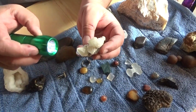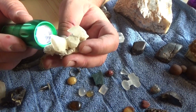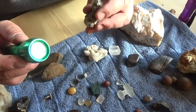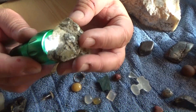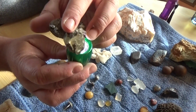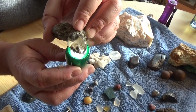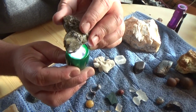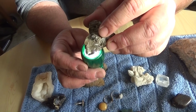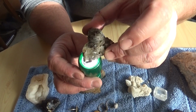These are gypsum crystals. They're not really workable, they're just cool. And this here's a piece of gem that we found. Kind of hard to see it probably from your angle, but there's a good one. We haven't tried to work it yet neither. It's a hardness of about 8 on the Mohs scale.